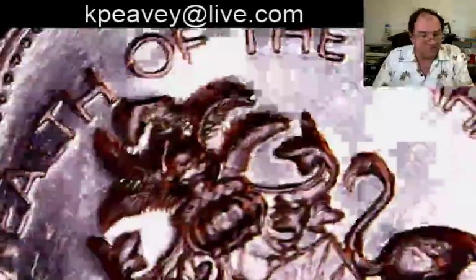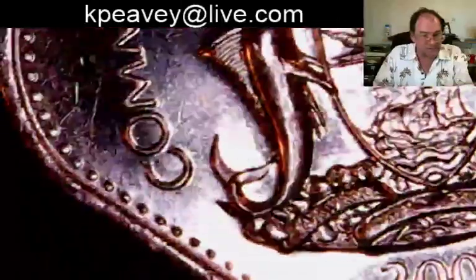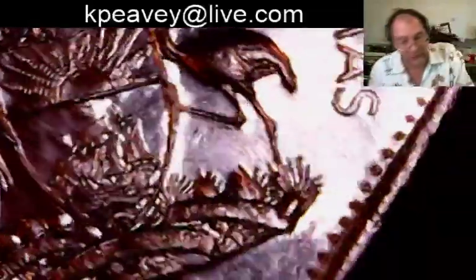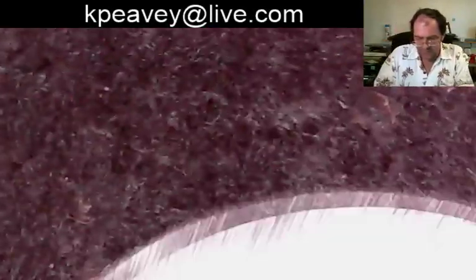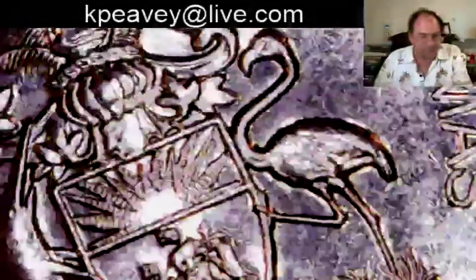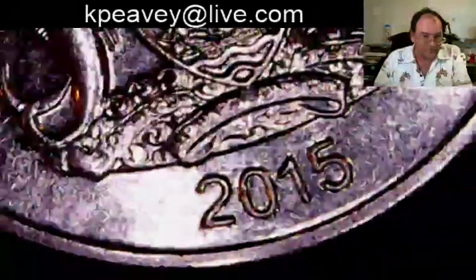A lot of similarities here between the Bahamas and the Canada coins, the beads all around. Of course, Canada doesn't have a 15-cent either. And I don't see Queen, what's her name? Elizabeth. Well, they own the rest of the place. Must be Bermuda that the Queen's on. Bahamas is their own place. And we got the quarter here. And again, they all have the same obverse, with the dancing marlin and the leg up on the flamingo.